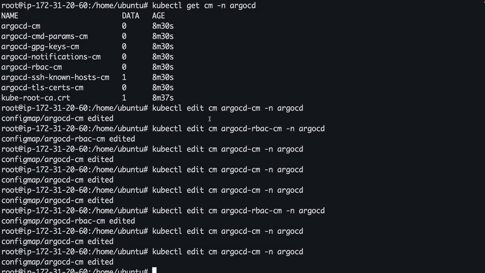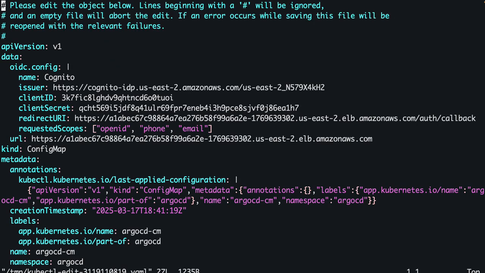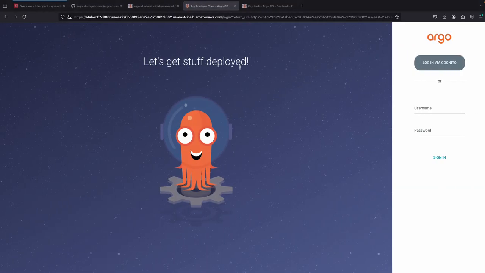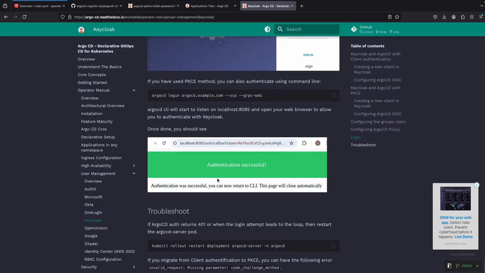Let us modify requested scopes as well. I don't know what is happening. I must be missing something, and there should be a command to restart the server as well.